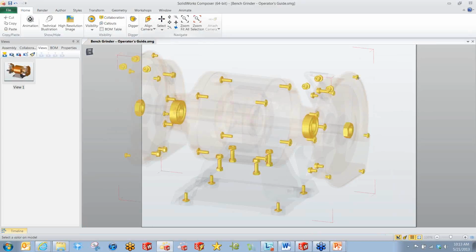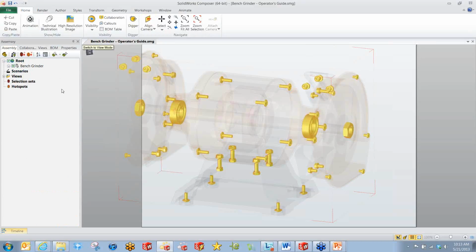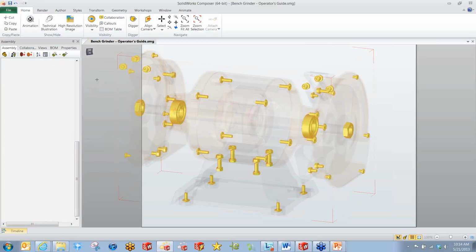Okay, I'm going to go ahead and grab all that hardware again. Notice how I had to repeat those clicks. Okay, there's actually a better technique. What I can do here is create selection groups. It's kind of like creating a sub-assembly. We can quickly grab all the parts in the sub-assembly by grabbing the sub-assembly itself. But without having to mess up the assembly structure, I can create a group of parts called a selection group.